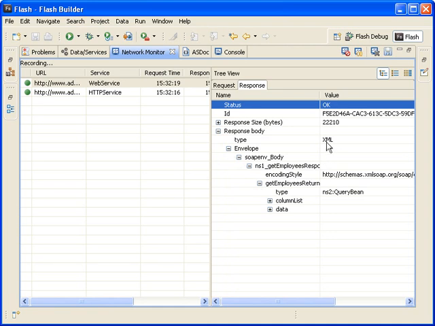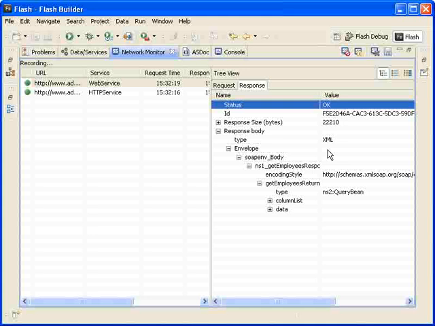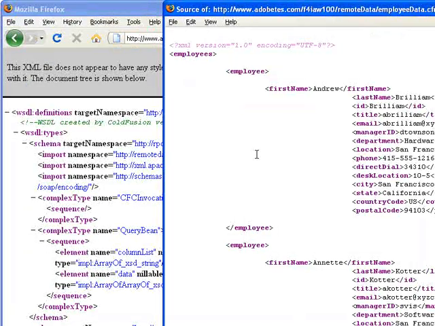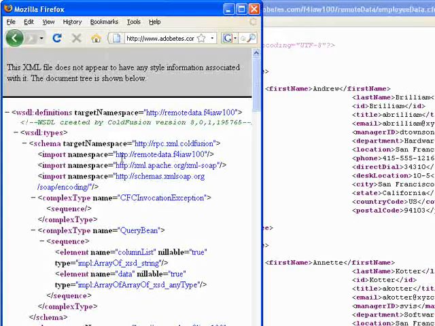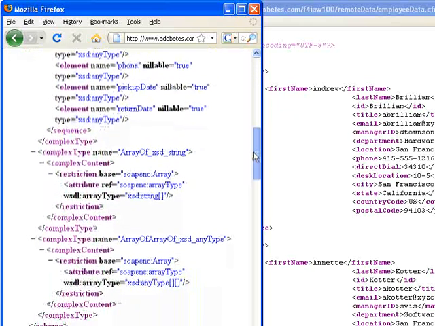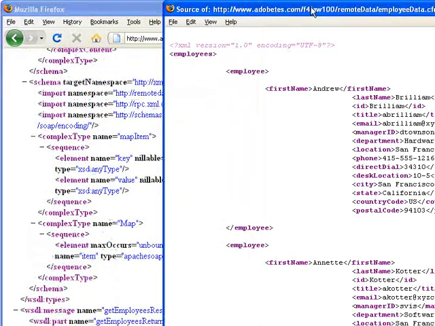You can see that the data for the web service call is also XML, but the file size is much larger at 22,000 bytes. The XML data for the HTTP service call is on the right, and the XML data for the web service call is on the left. You can see that the SOAP-compliant WSDL document is much more verbose than the simple XML data returned for the HTTP service call.